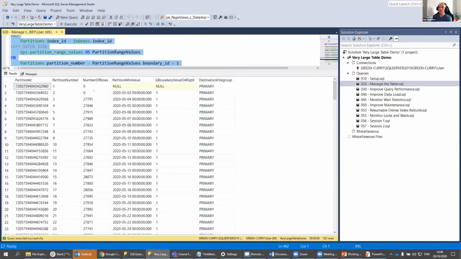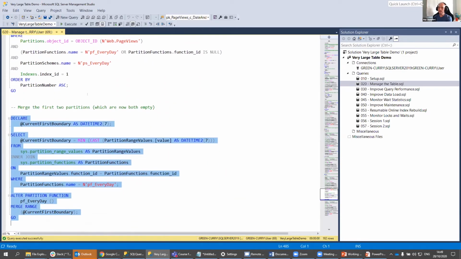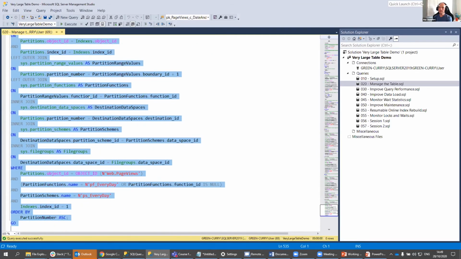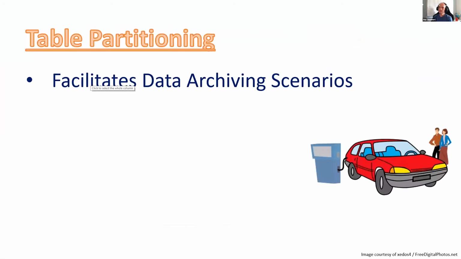Okay, so now we're done with this. And let's run the merge code again, same code, copy paste again, and we're done. Okay, so this is the idea. So you put things in the right jobs with the right schedule, and everything is managed. This is the first thing I wanted to show you. So let's get back here.